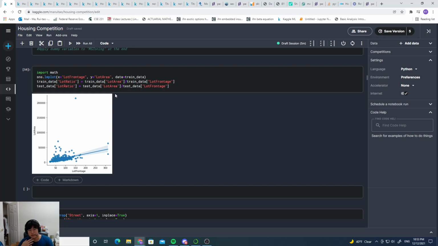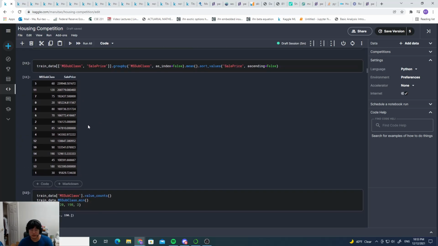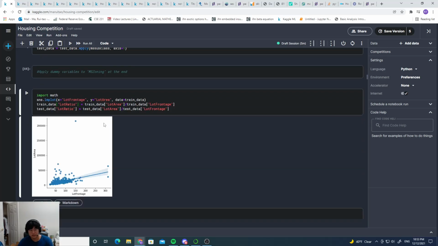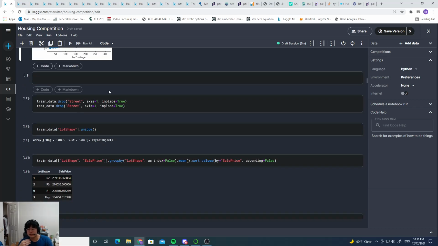I actually did something really dumb initially. I thought that I could use a ratio with a lot, like right here, you can see a lot ratio. But what happened with the lot ratio is it's not very useful. Also, I didn't even fill in all the null data yet. So this was just not a good step.